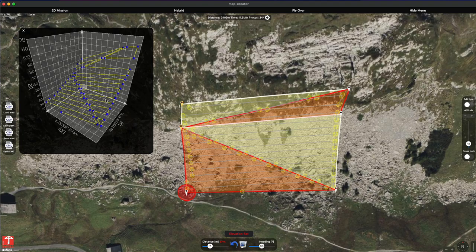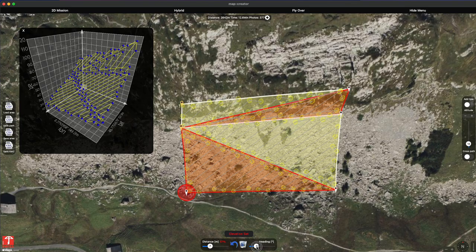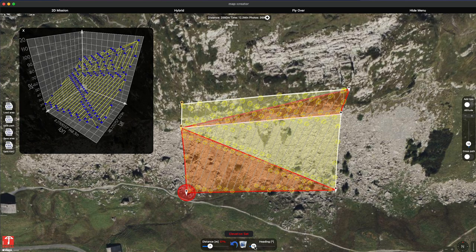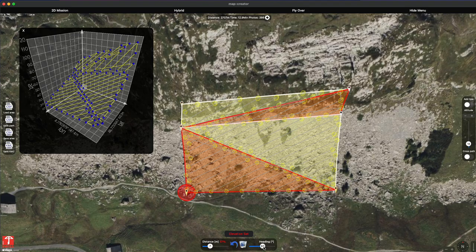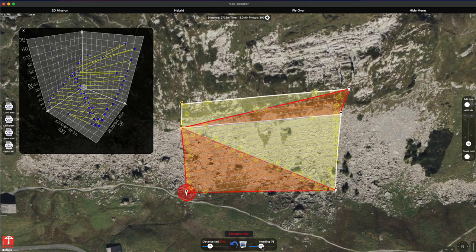This is always one setting, so you can also edit it later in the DJI Pilot to have the trigger distance and also the speed. It's important also here that we have at least 2 seconds per waypoint, per image, so that the SD card has enough time to save the image. And we can always change this independent of the elevations, also the grid, the heading of the grid, to have the best values for this mission.